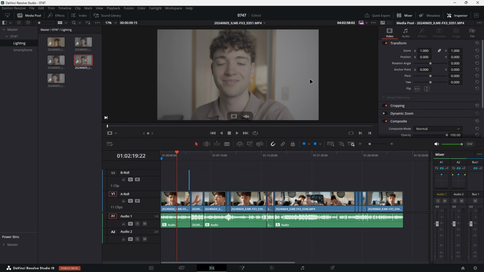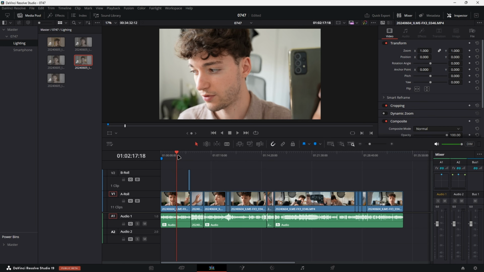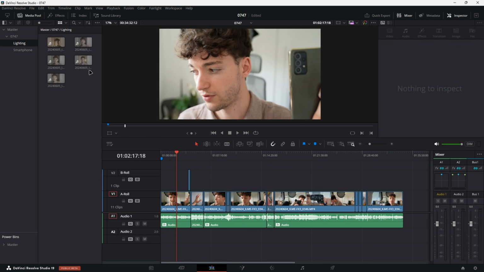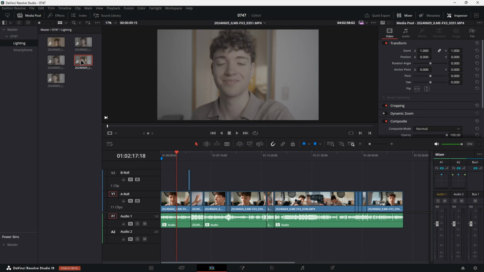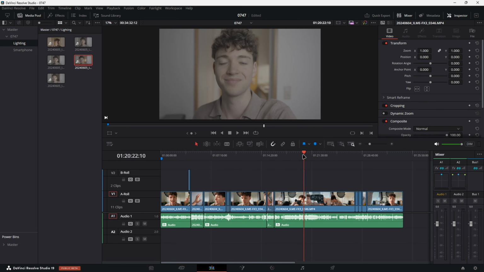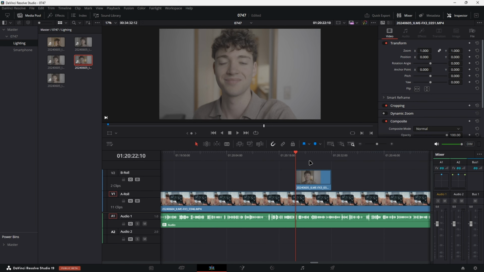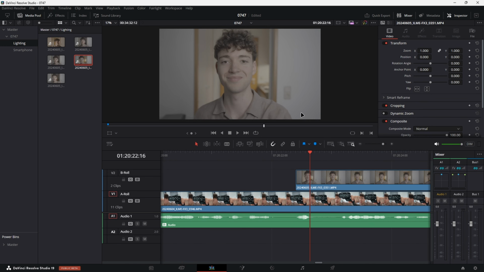And now what we need to do is put this back into the color space of Rec 709, so into this. And how do we do that? Well, it is also pretty simple. Just grab the image, so let's drag it onto our timeline. And this is just an example. And this is our image. Now we need to go over to the color tab.